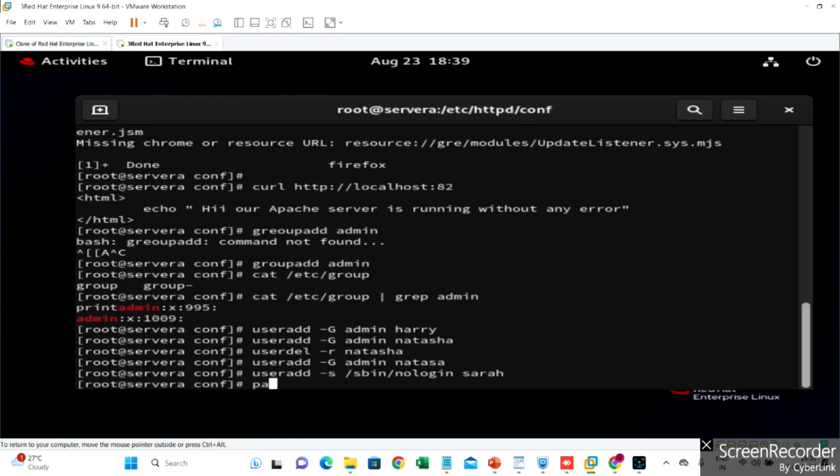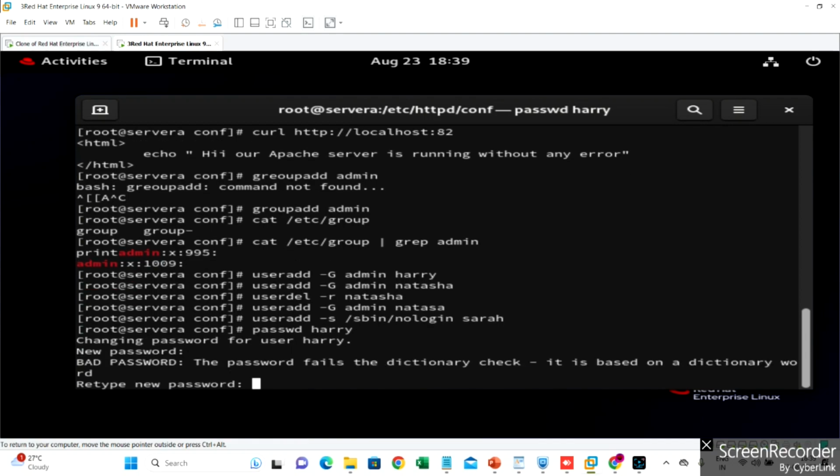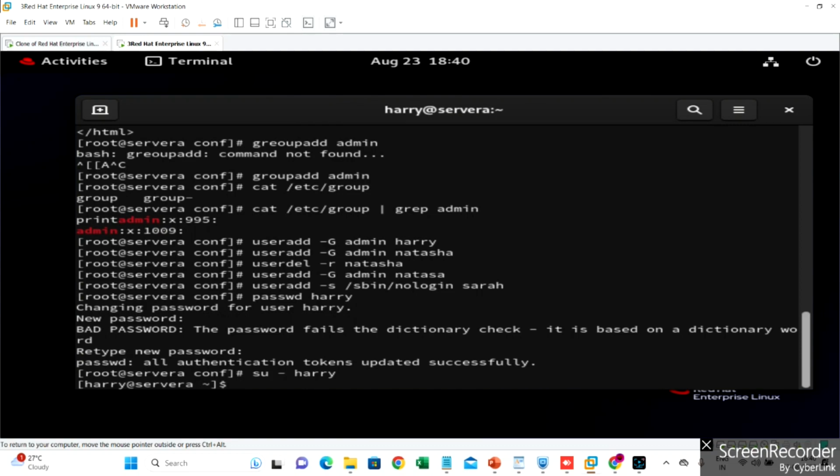So now use the passwd command for assigning the password for every user, and please make sure to give the correct password, like password. Try to log in by using that password. Just assign the password one more time.